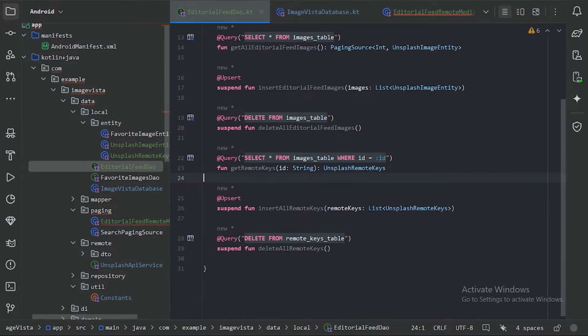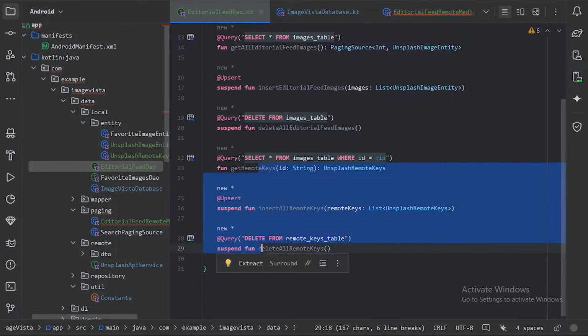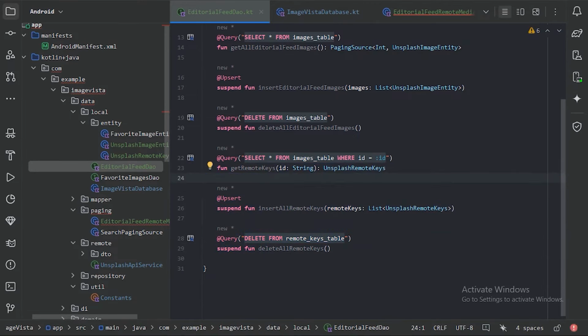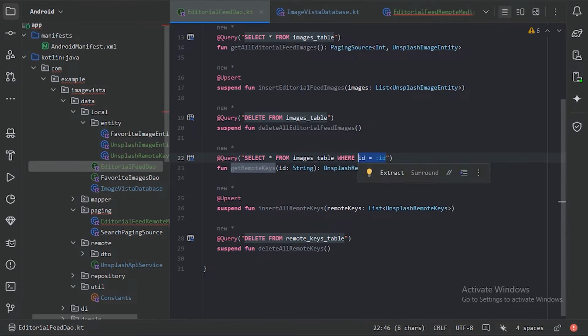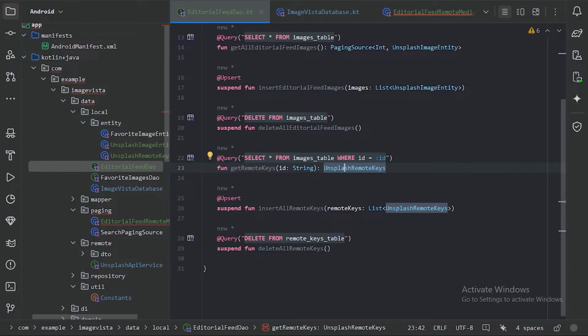So these three will be our DAO functions for these remote keys. First one, we will get the remote key where we will provide the ID, and with the matching ID it will give us the remote key. And next we will insert all the remote keys with this function. And last we have this function to delete all remote keys.